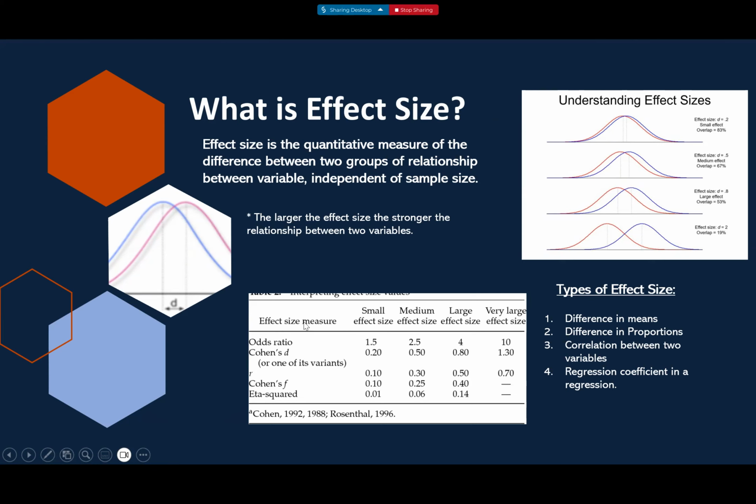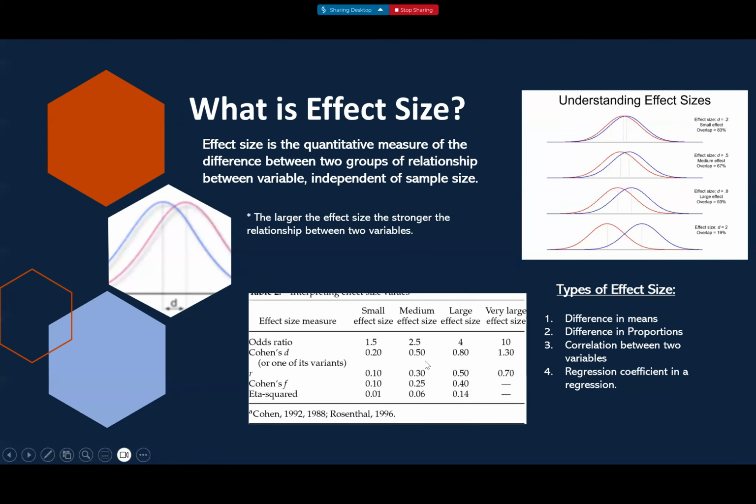In ANOVA, we use eta squared, which is the effect size measure. So for a small effect size in an eta squared ANOVA model, you're looking at 0.01 as a small effect size, 0.06 as a medium effect size, and 0.14 as the large effect size. These are pretty much the different types of effect sizes based off of the different types of statistical tests you're running. So the most important thing to understand here is that when you are performing a power analysis, the statistical test is very important to direct you to the right way to perform power analysis.